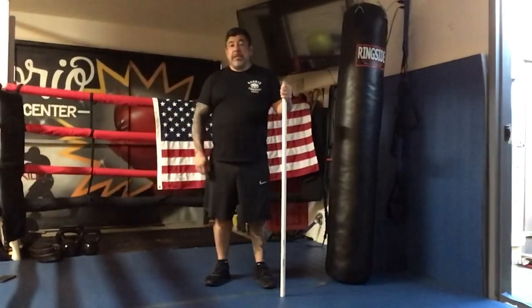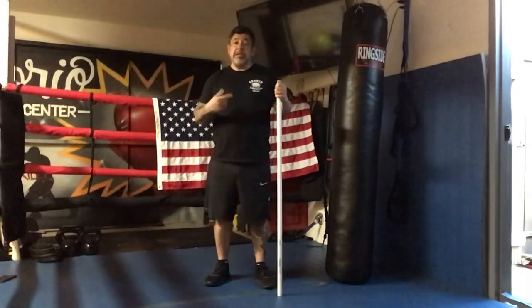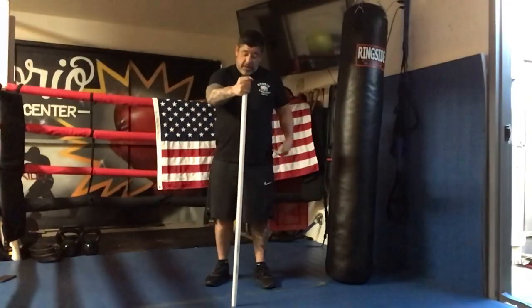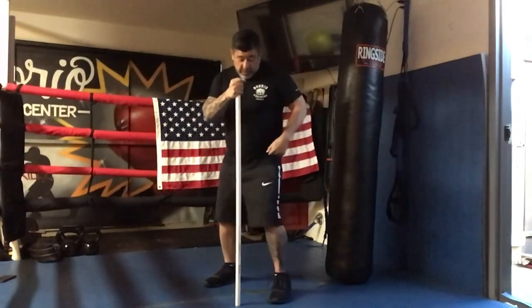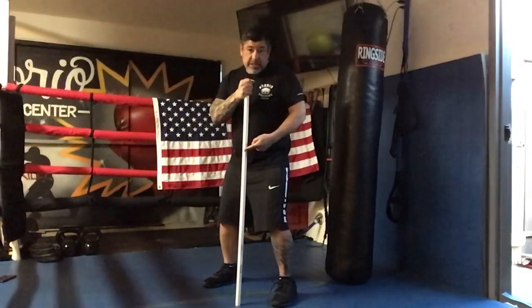So one of the main things that I see when I see people who don't have power in their hooks is that their hip isn't moving with their hooks. So one of the things that I do with some of my clients to help them move their hips is I give them a stake or something tall that they can use as a reference point. And what we do is we hold it with our right hand. We're going to get in our boxing position with our left foot slightly forward, pointing forward. And what I'm going to do is get this hip to snap into this pull right here.